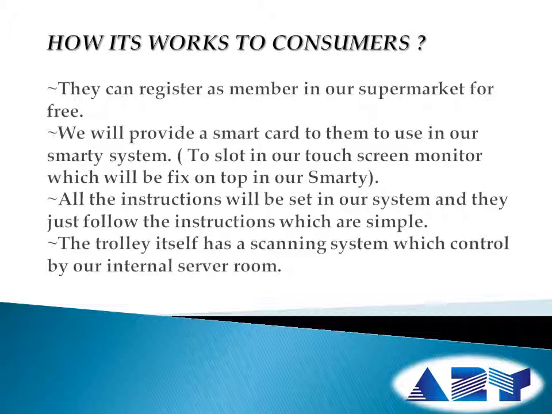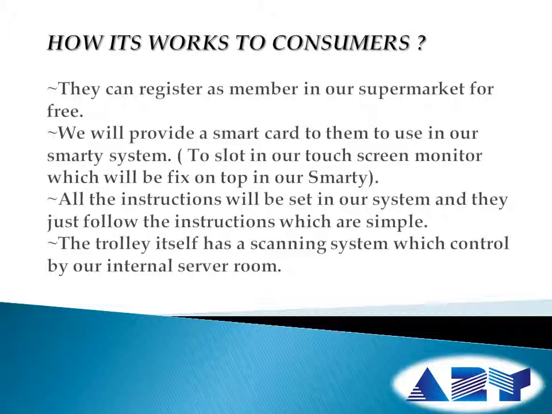How it works for consumers. It could be interesting. Yes, let me explain further to you. Consumers can register as a member in our supermarket for free. Then we will provide a smart card to them to use in our Smartie system. They can slot the smart card into our touch screen monitor, which will be fixed on top of our Smartie.